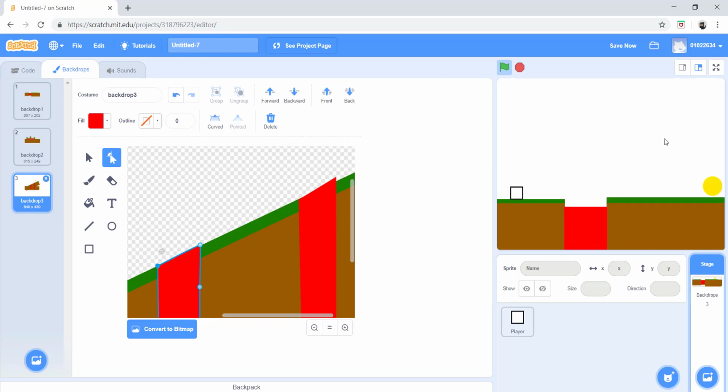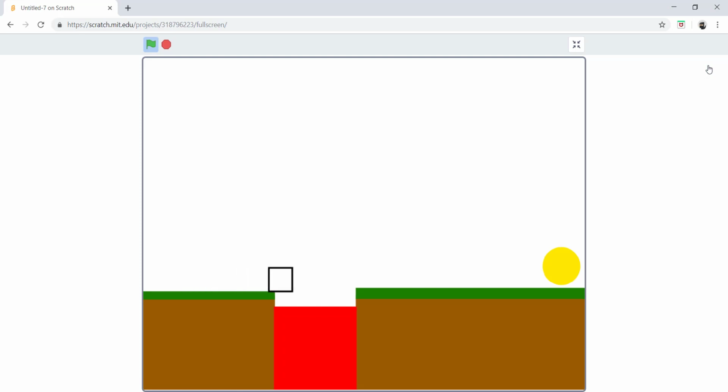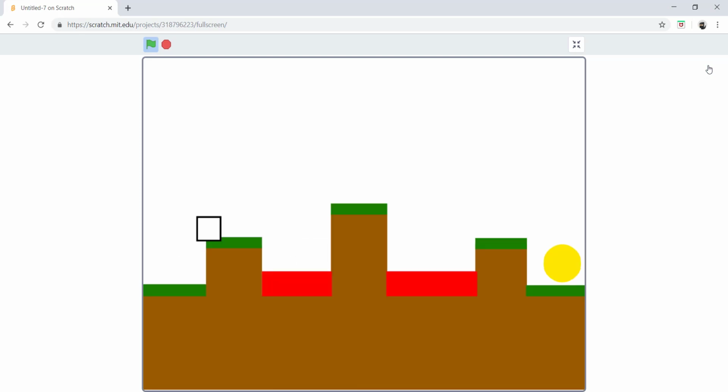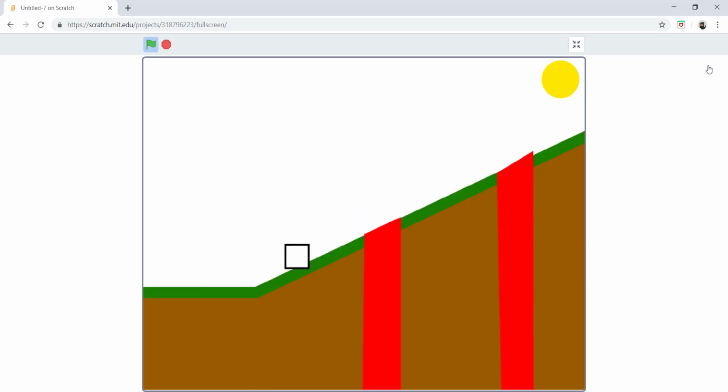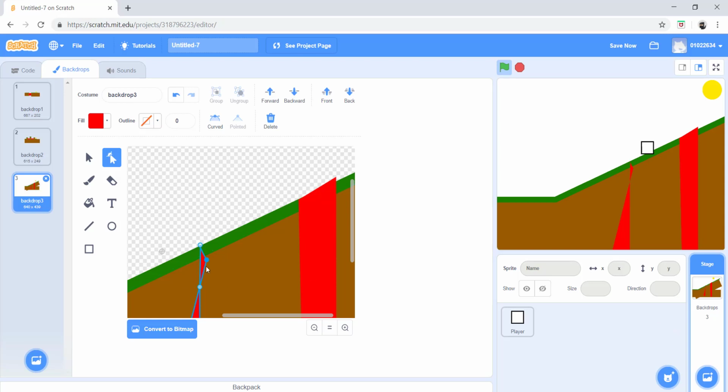Let's start it. And look, you've successfully created a platforming game. A very simple platforming game. This one right here is really hard. I've got it selected right here.